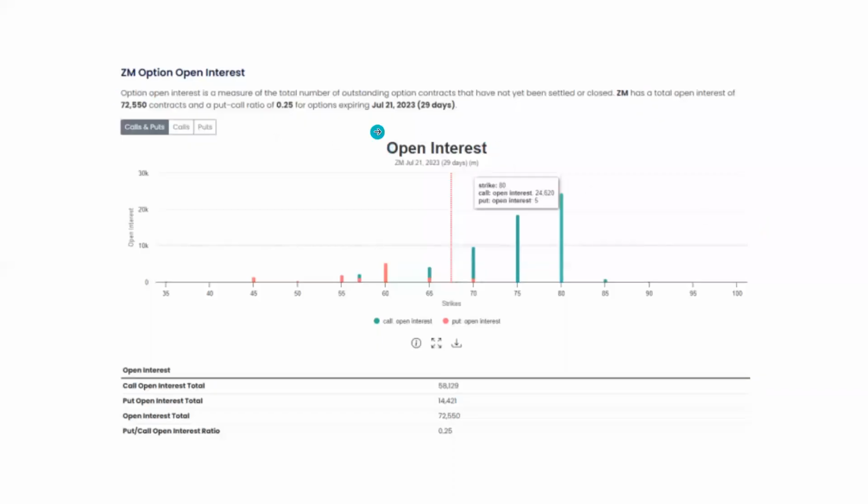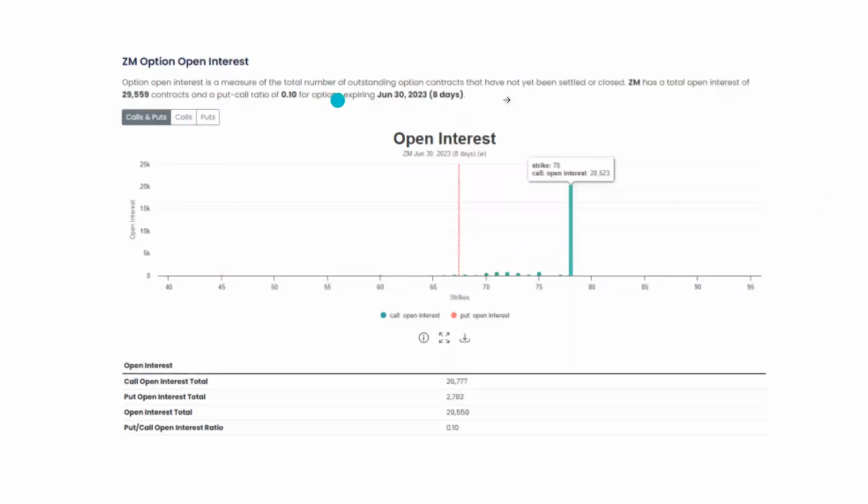What's really interesting to me is the open interest. Zoom is set up for a potential gamma squeeze. Now, I've been trying to cover these gamma squeeze stocks, and we've seen many of them squeeze. Option chain activity really is something good to start paying attention to. So we're going to dive deeper into the open interest and really take a look at the strikes and expiration dates with a high amount of call option data.